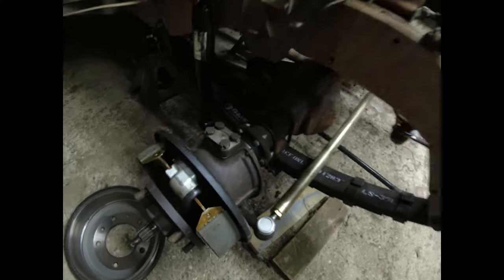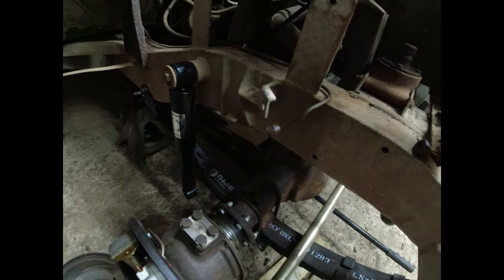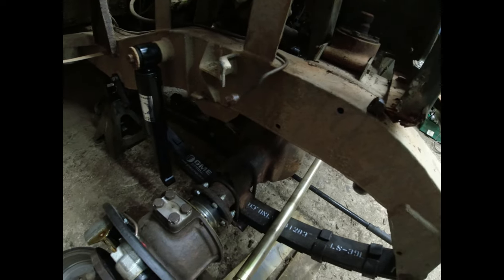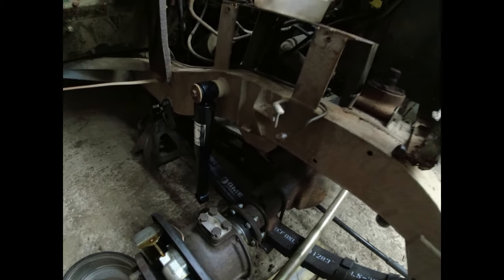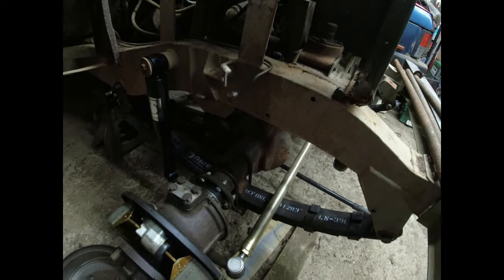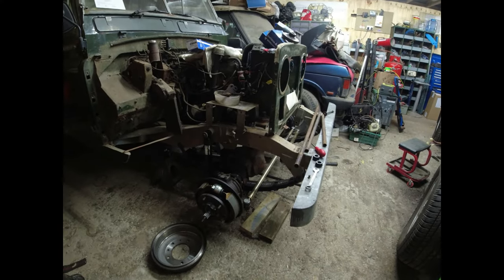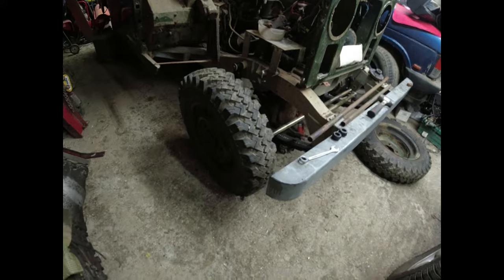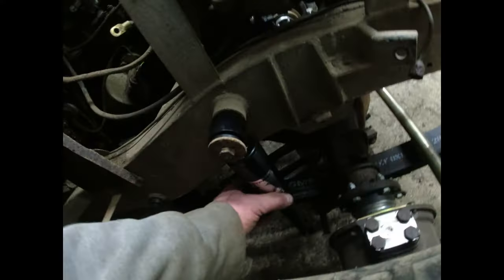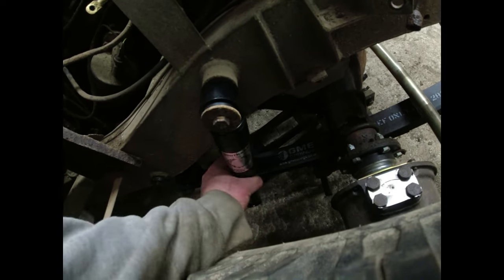Right, so I'm going to crack on and put those on. You can see I've got a damper dangling there as well. I need to really jack the front axle up a little bit, and then get the wheels on and the stands can come out. Don't need to be doing that while you're watching. That's one side done. Nice. Brit Park damper doesn't quite reach the... it probably does now. Now I've got some weight on it. I'll get the Brit Park damper on.